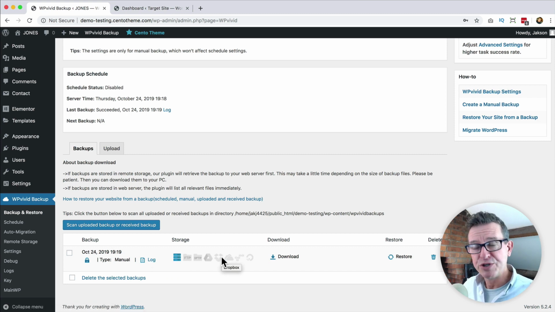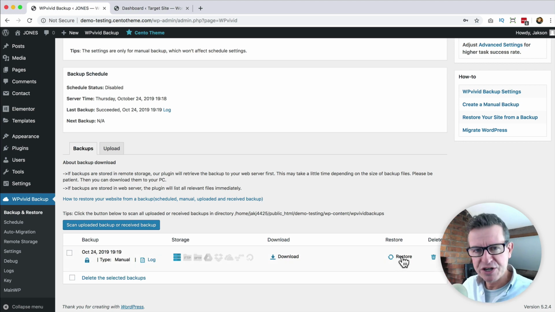The storage that was used for the backup was local, and we'll talk about the remote storage option in just a few mins. You can download this file, so if you wanted to manually take a copy for safety, or you wanted to use it for migration, again, we're going to talk about that in a little bit. And you can, of course, use the restore button. Well, of course, there's nothing to restore at the moment.